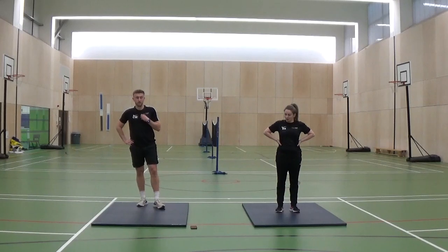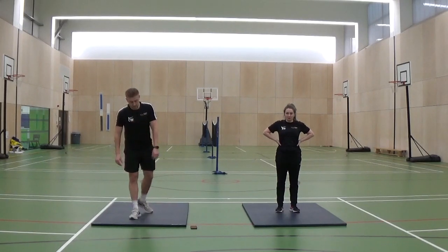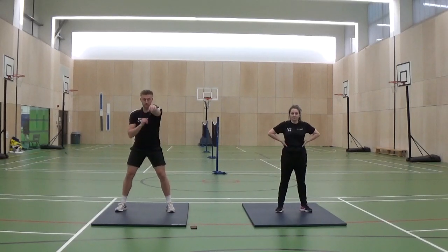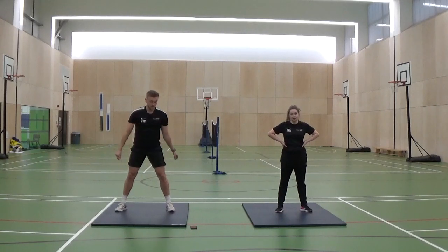While you're having a rest, we're going to look at the next activity. Next activity is some punches. So again, we're going to have a wide base. And we're going to start by punching straight arms in front of you, okay? Make sure you're bending the knees. And we're going to be punching in front of you. Nice and straight.